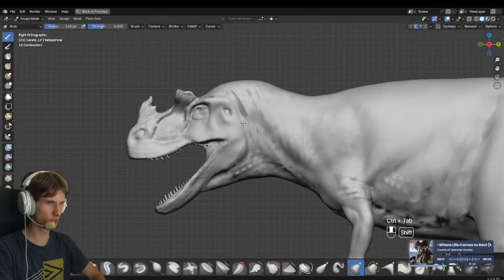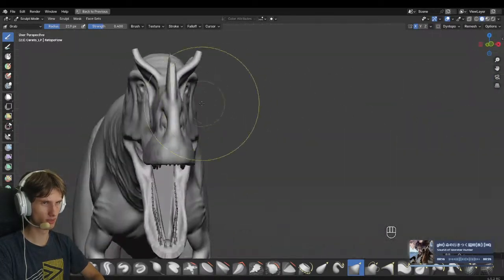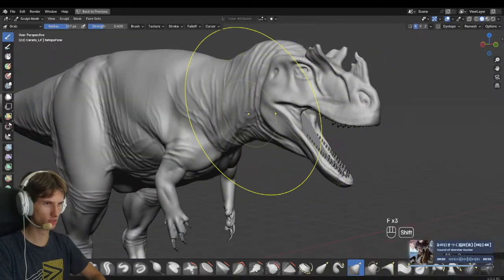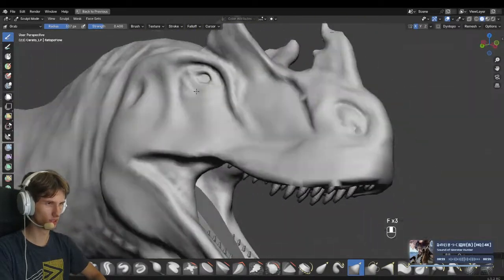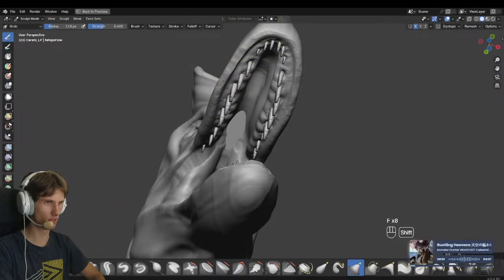We have symmetry on, so let's start smoothing everything out, so that we do not have this weird mesh, especially here.